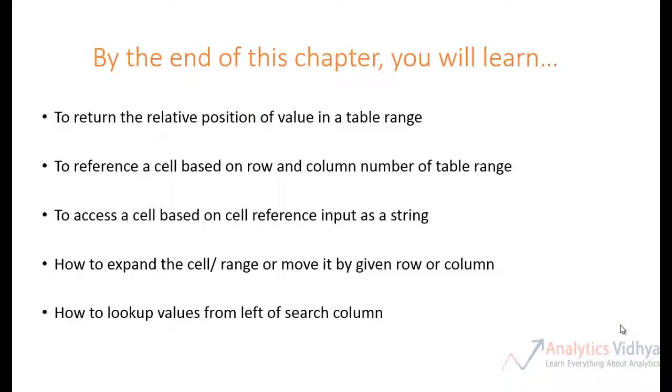Here we'll explore how to know the position of a value in a given range, how to get a particular cell value based on a given row and column number in a table range, how to access the value of a cell based on the input of another cell or string input of cell references. We'll also learn how we can select a range if we don't know the complete range address, how to look up values from the left, and many more. Let's look at the functions which help to perform these operations.